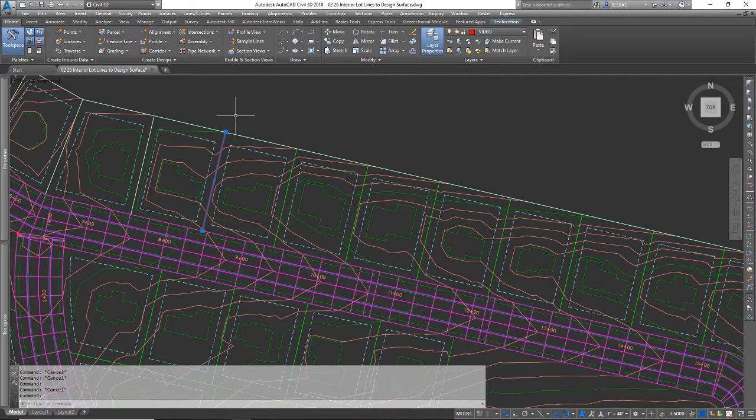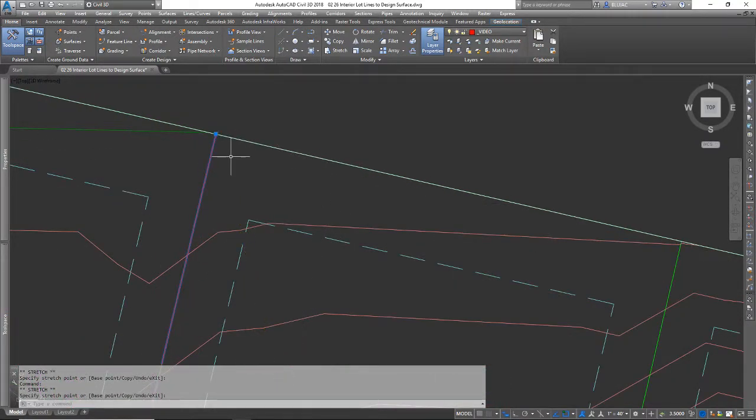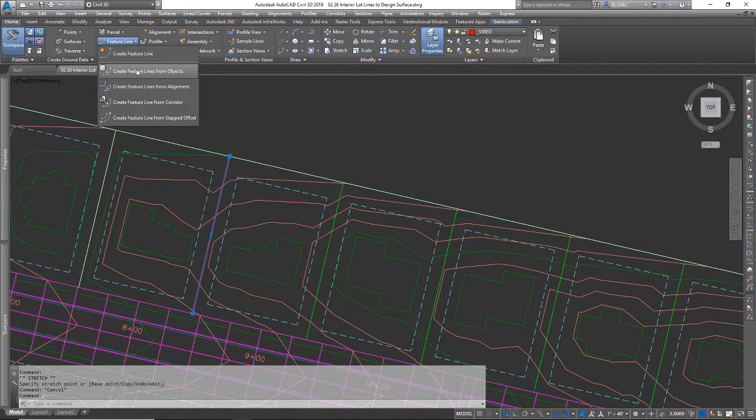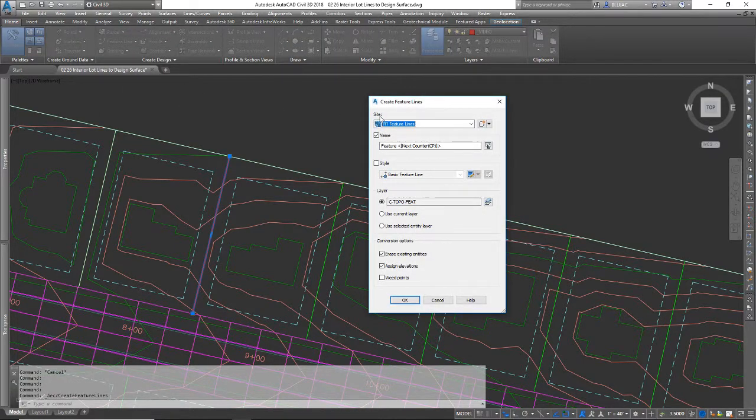So I like to create feature lines from polylines, and you'll notice I created a polyline here that just mirrors, if I move this over, you can see my lot line underneath it. I'm just literally mirroring these internal lot lines with a polyline, and then I will create a feature line from that polyline object.